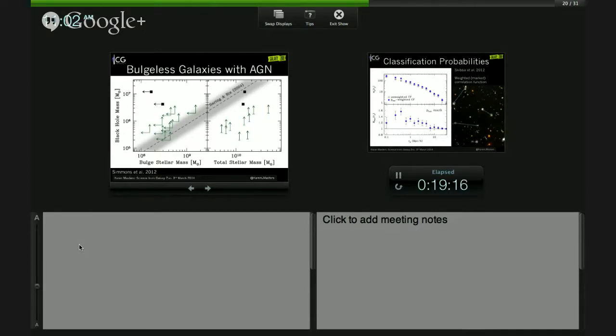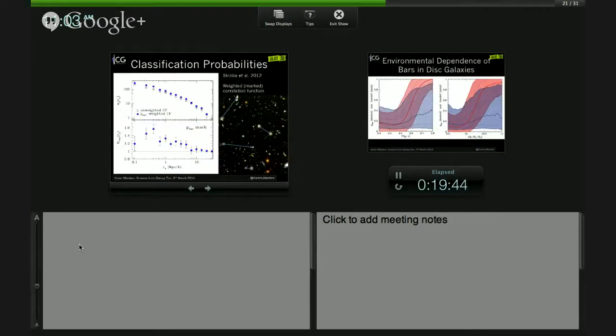So if you know about galaxy evolution, there's this black hole mass bulge mass relationship, and these are galaxies that lie way off that relationship. And you're not supposed to be able to have an actively growing black hole in the standard galaxy formation if you haven't got a big bulge. But yet these things do. So they're all offset. They all have much more massive black holes than are expected for their bulge because they have no bulge. So that's a very neat result.